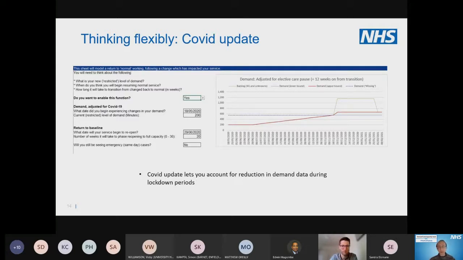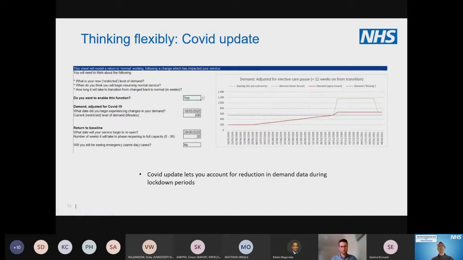And so we included functions where we could look at issues just like this, where demand basically isn't reflective of the genuine demand out there, because just because GPs aren't referring patients in doesn't mean that necessarily they're not getting ill with a particular condition, for example. So we basically added these sort of little extras in there.